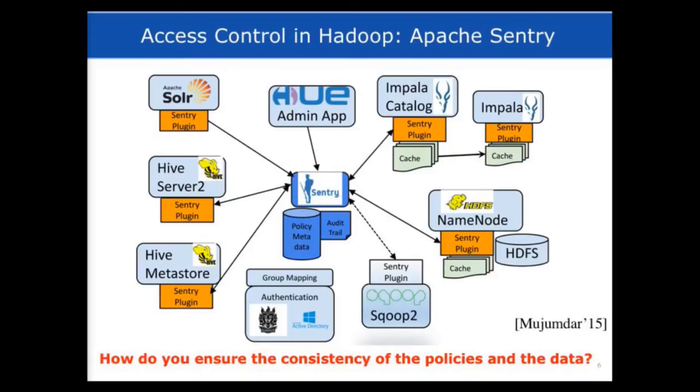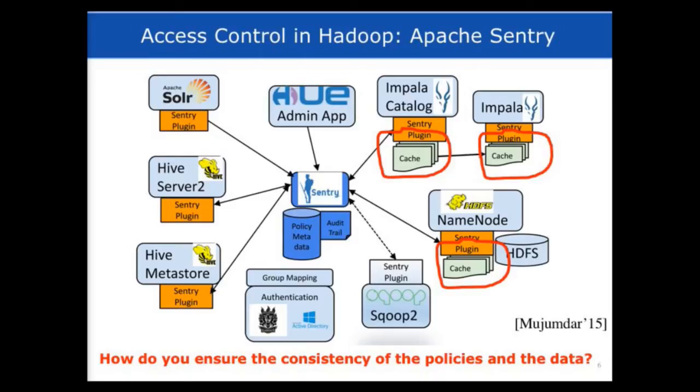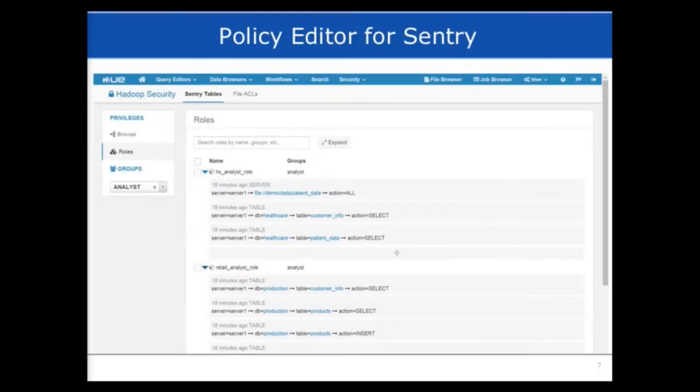The challenge with this is that, well, how can we maintain the consistency of the policies and the data? So if I create a table or drop a table in Impala, how do we make sure that any privileges associated with that also are consistent? So if the table doesn't exist but the privileges exist, is that okay? The other problem you have here is that really this is going to be a bottleneck, yeah? So what they're trying to do is introduce caching of policies at some of the higher performance services. But really, the other main issue is that how do we update our rules?